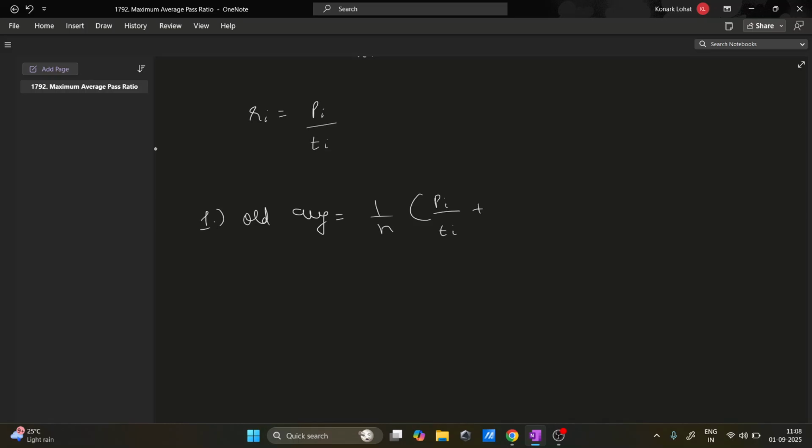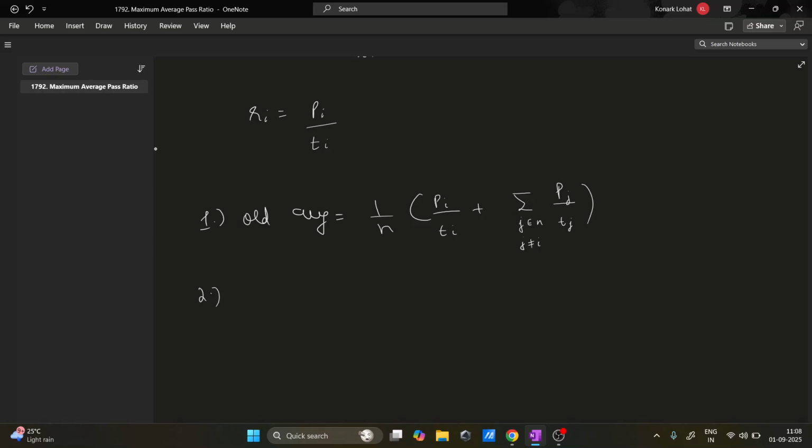I'll tell you why I'm keeping them separate. And then you have all the other elements, let's say j, that belongs to n, and j is not equal to i, because we don't want to recount the same ratio again. So this is p of j and this is t of j. This is the first equation where we have the old average computed.